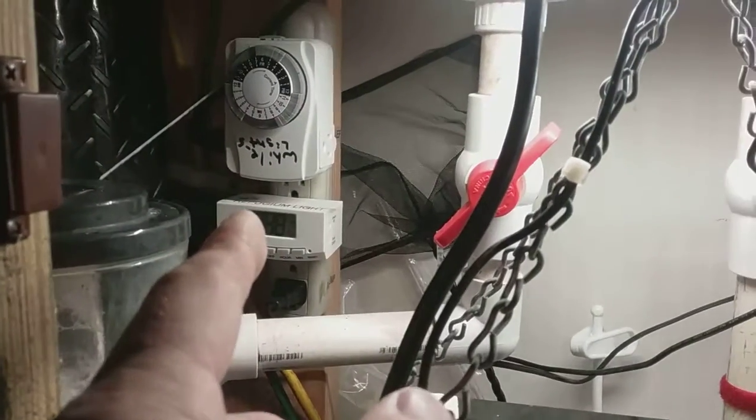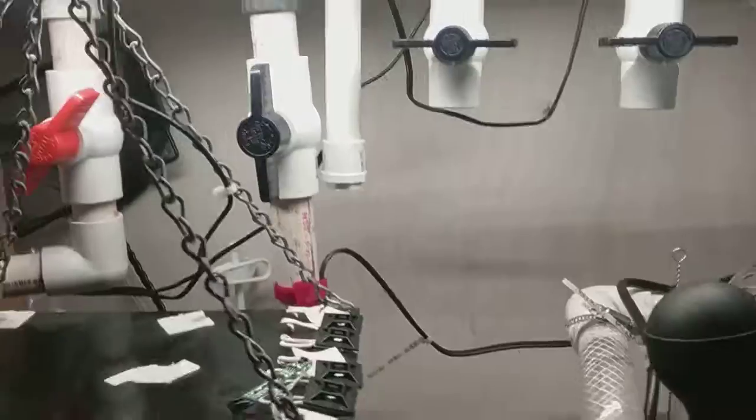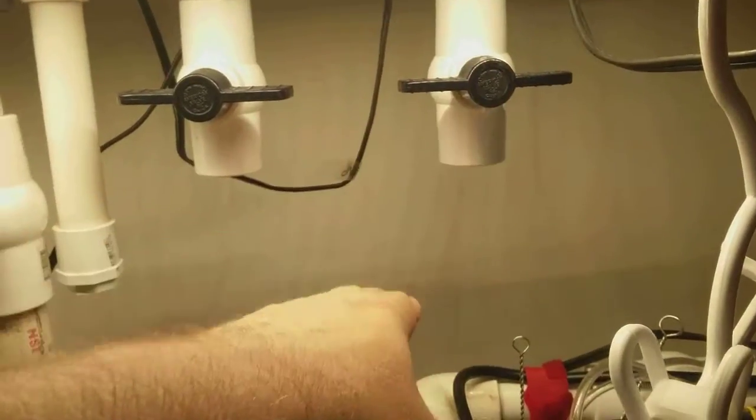One label up here says 'white lights' but there's no longer white lights — that's actually that fan right there, so it stays on for four hours, cuts off for about four hours, comes back on and vice versa. Pretty much about it. I'm going to get me a reactor tied into one of these valves right here, just set it over the top of the sump so if it leaks it goes into the sump. Other than that it looks pretty clean.